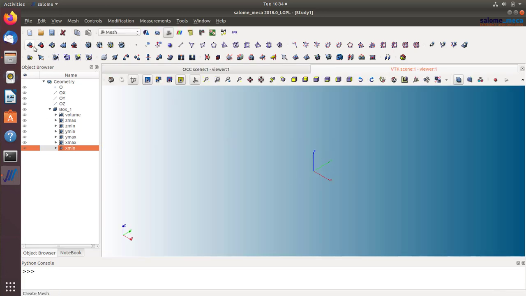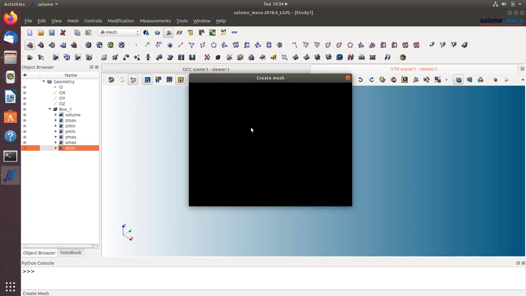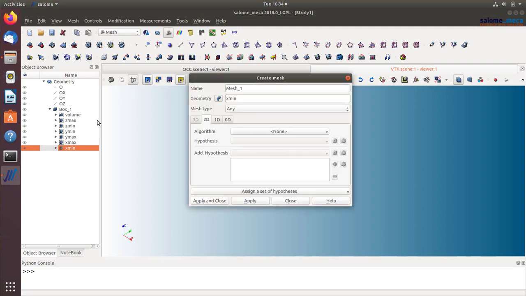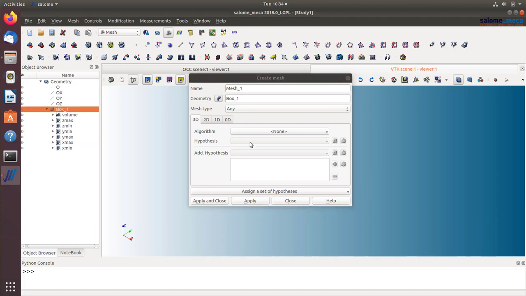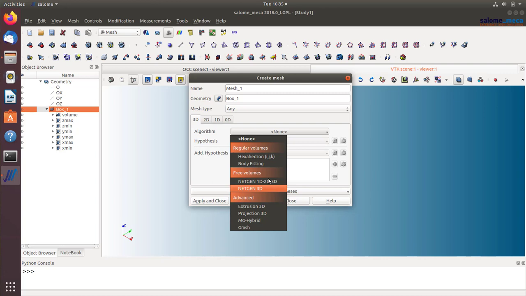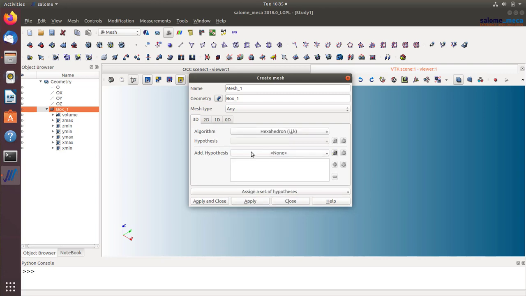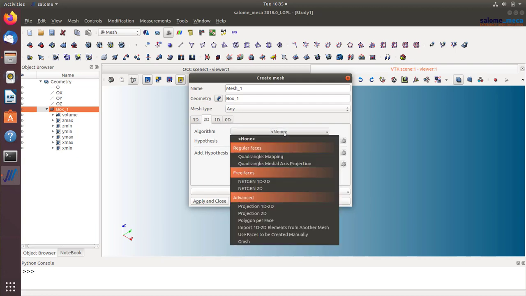Let's create a new mesh. Okay, so I have selected the wrong one, so I could select this. Let's choose this one, hexahedron IJK. And I have to select a hypothesis for each dimension, 3D, 2D, 1D. This will be quadrangle mapping.